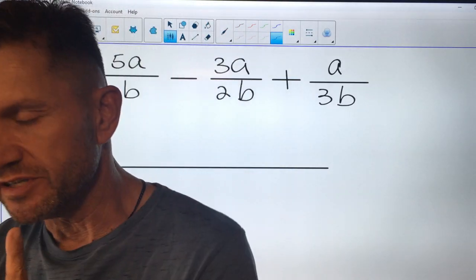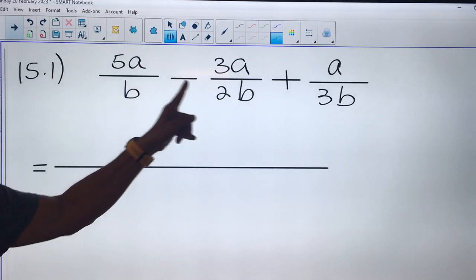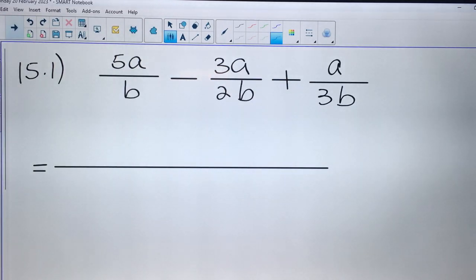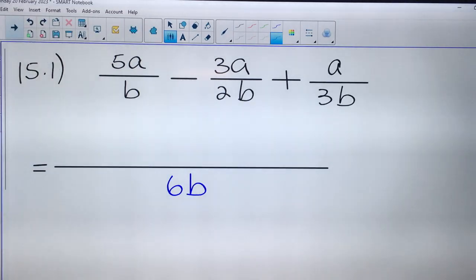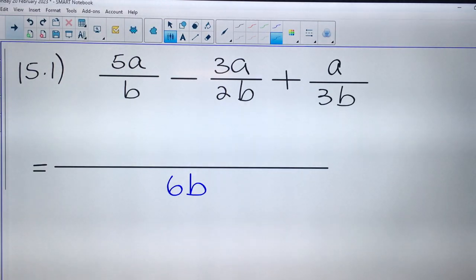So what do we have to decide first? The new denominator. So looking between the numbers here, what is in front of the b? 1. And there we have 2 and then we have 3. What is the smallest number that we can divide 2 in as well as 3? Say 2 times 3 and 3 times 2. So what does that give us? 6. And b is in all of them, so this will just be 6b. You can see that is the crucial part. This is where you lose or win everything. Okay, so now we have 6b at the bottom. Now you have to find out what you have to do to the top to get them the same.